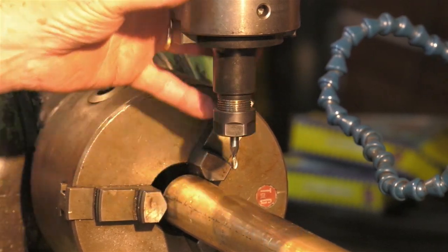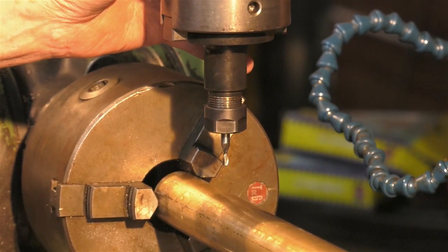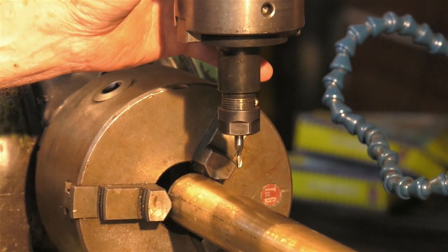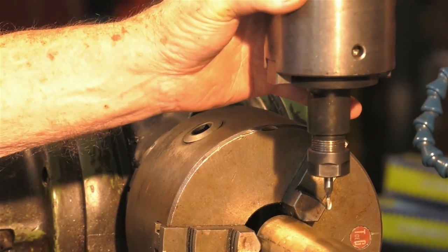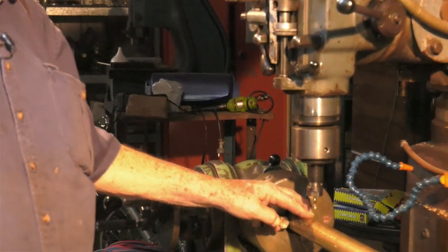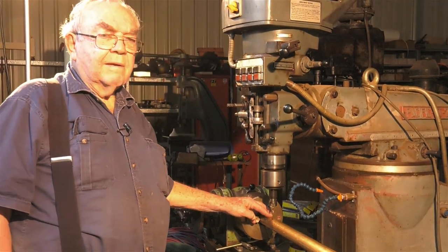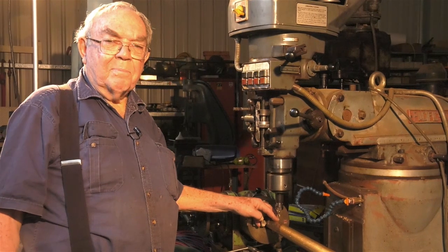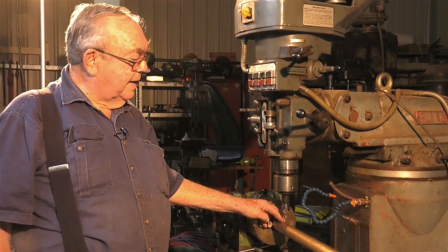It is an International 40 taper on the spindle, as opposed to the Bridgeport, which has the standard R8 spindle, which is a bit of a nuisance because I've had to double up on tooling for chucks and for boring heads and for anything like that. So nothing like having twice the expense. That means you halve your profit, but it makes it all fun and dandy.